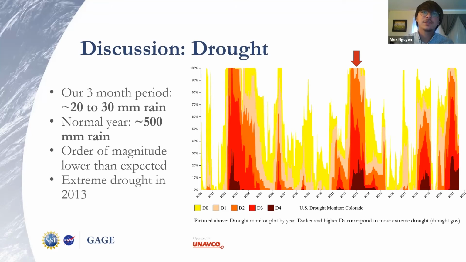Now, a possible explanation for these lower than average rates is that Colorado received an extreme drought in the year of 2013, as we can see in this plot here. And then looking at this plot, we can see that the scale here is from less extreme droughts to more extreme droughts, from yellow to darker color. And then on this scale, we have its percentage of the state covered. So at this point, we had a very extreme drought, and then our data was collected in 2014. So we could see how this has possible effects. These powerful droughts have long-lasting effects on water storage into the leading months of the year, as we see. So it's possible that this drought may have driven the very low transpiration rates seen during the summer of 2014.